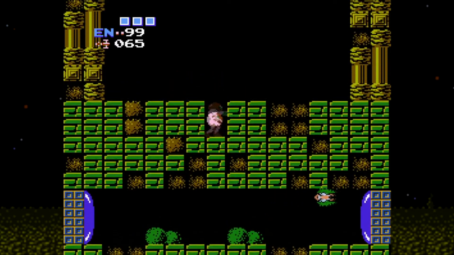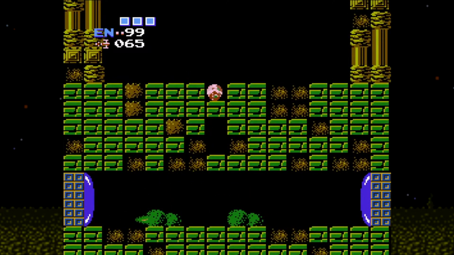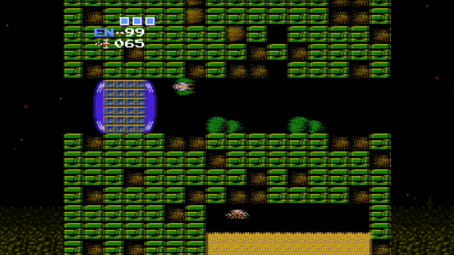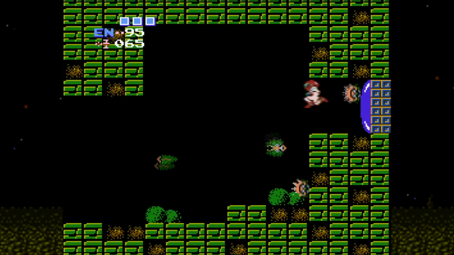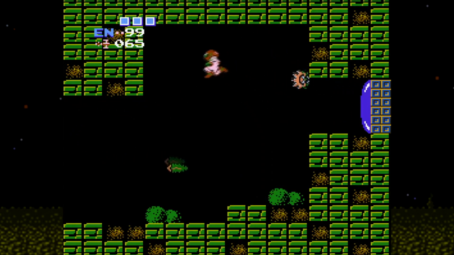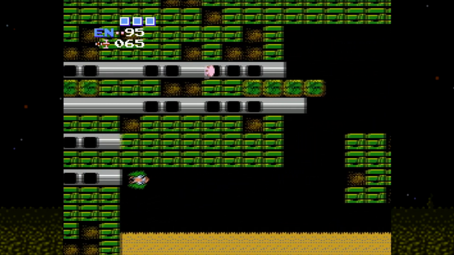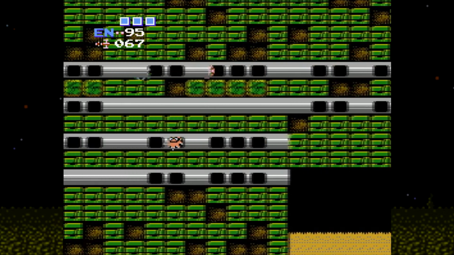Whoops. Anyway, now that we have the Varia suit, we'll now take less damage from things like enemies and, well, bosses. So this is why I wanted to grab this item first. Like, real early on, if you can get the Varia suit early, you're pretty much set to go for most of the game. You don't really have to worry about getting hit. There's some missiles.